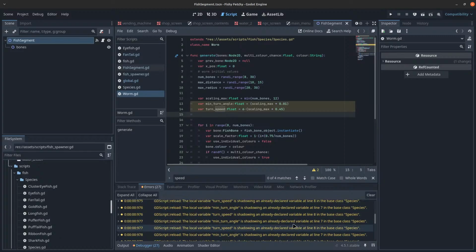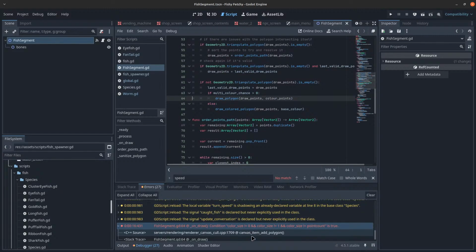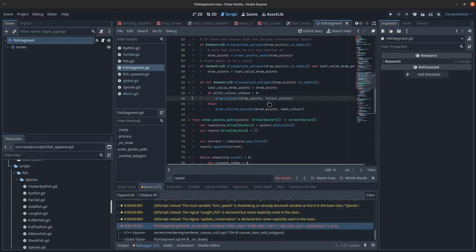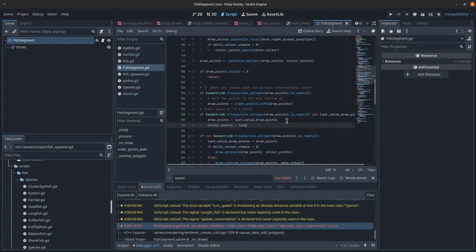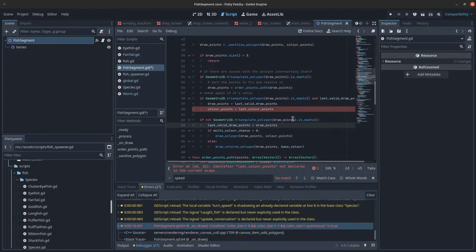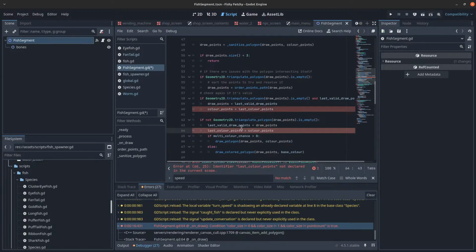Oh, that's from all these other species, right? Color side. Oh, I have to remember the colors too. That's color points. In that case, be like this.